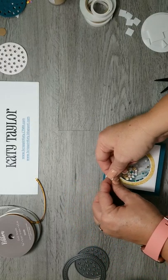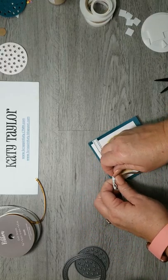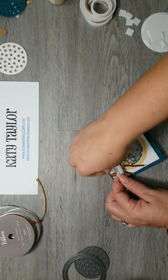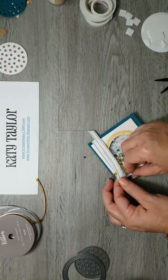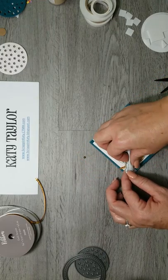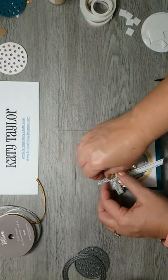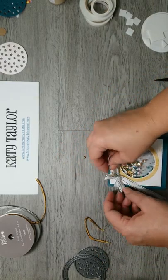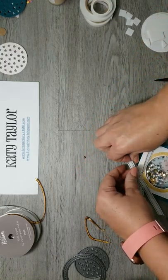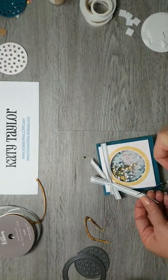And we're just going to tie a bow. Again, I want to make sure that the sequins stay where they should. It did not do what I wanted it to do. So you know what? We may not use that sequined ribbon. We may just use that.